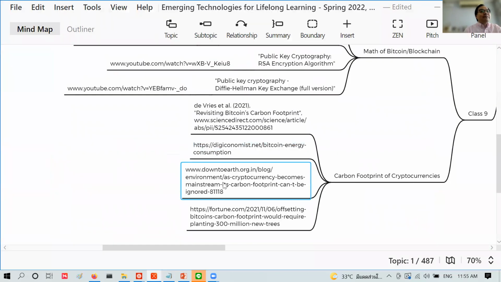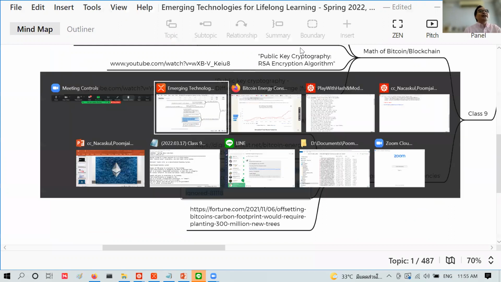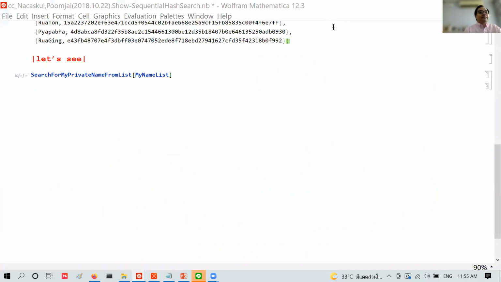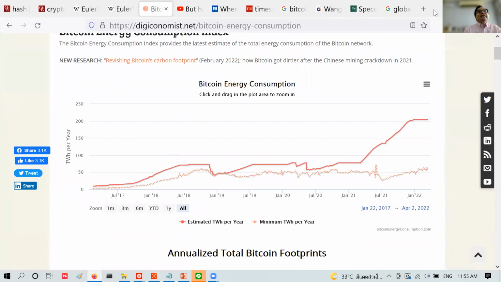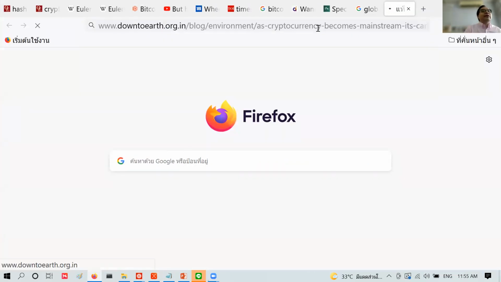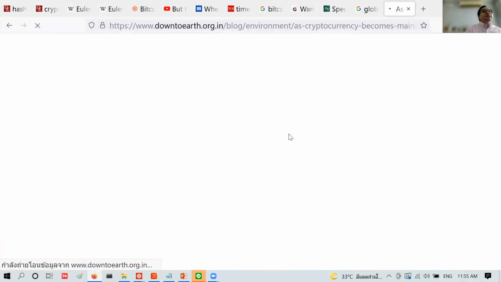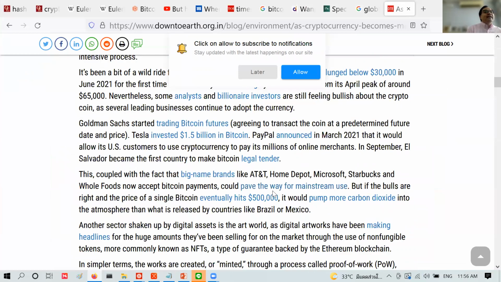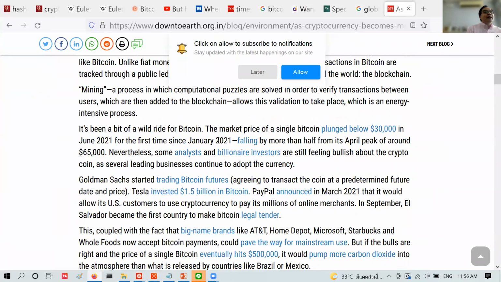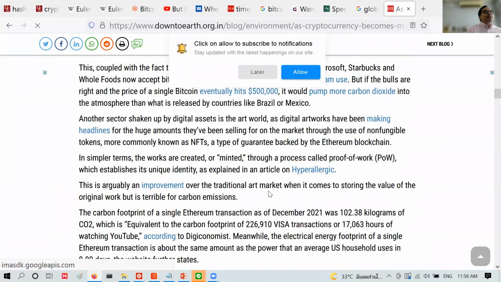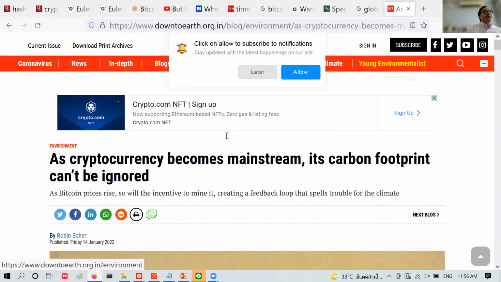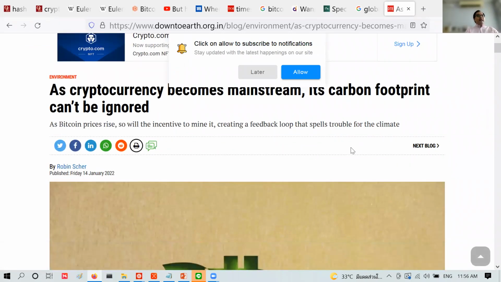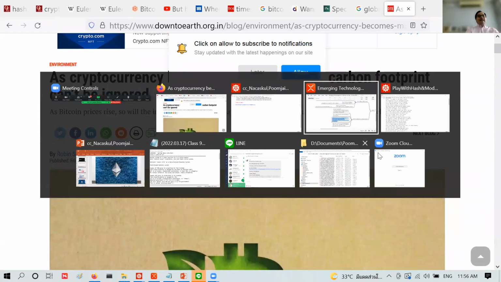You can go to this site as well, Down to Earth. It's a good site. I don't follow it regularly, but let's certainly go and read it. This has other things, and talks about NFTs and whatnot. It talks about not just Bitcoin, obviously, but other things. So something like this, you should be aware of, and that's really back to my theme.